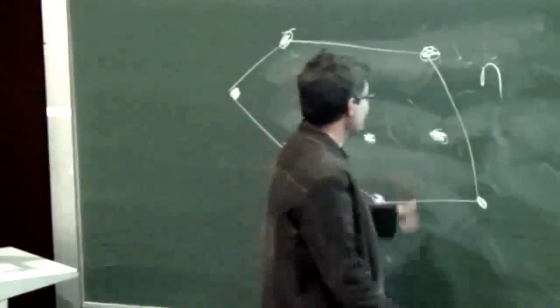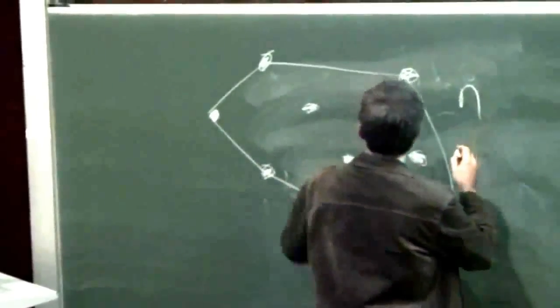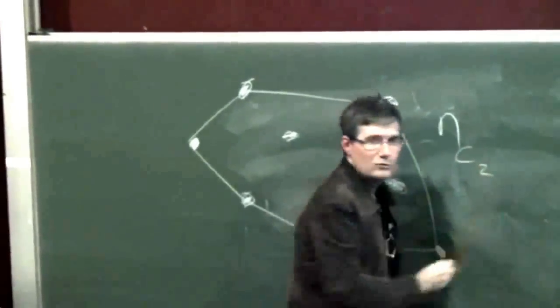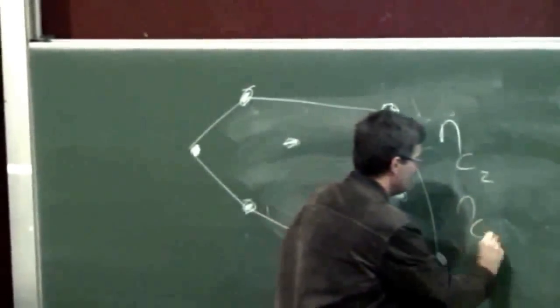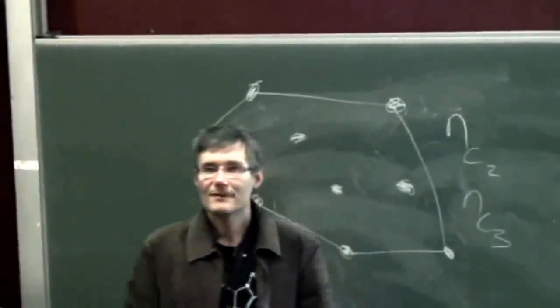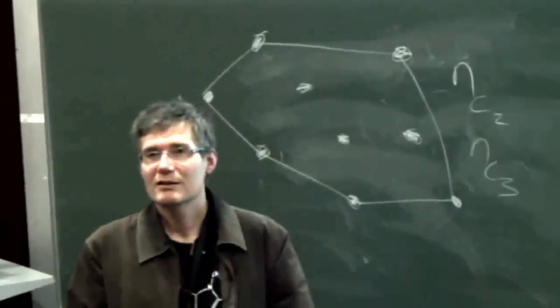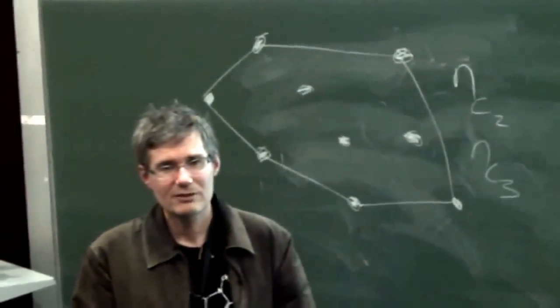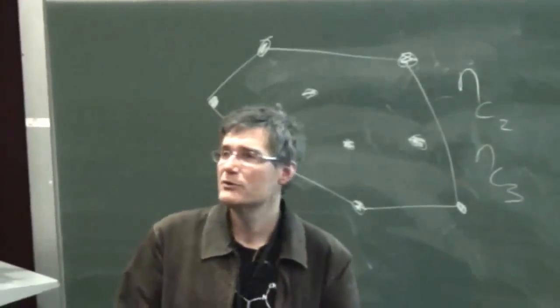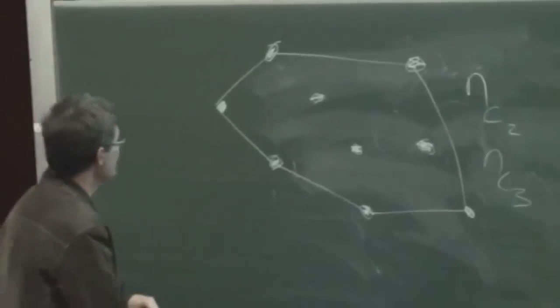Well, you got to choose some points. So NC2 with 2 points in it, NC3 with 3 points in it, NC4 with 4 points in it. It's going to be big. I'm thinking it's probably going to be exponential. Is that what you're thinking too? It looks exponential. I haven't done a proof, so I can't say it, but it looks nasty.